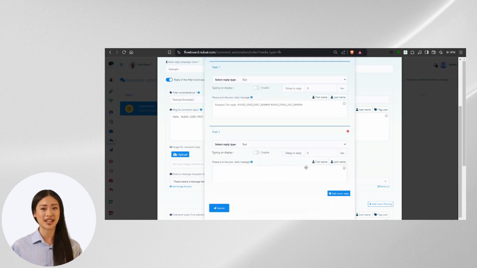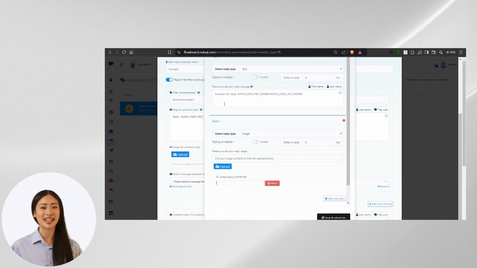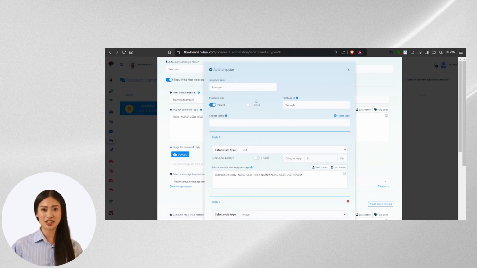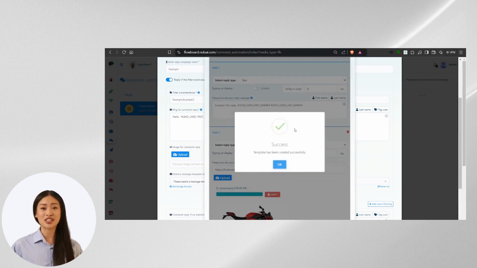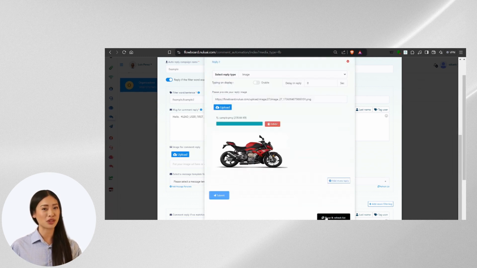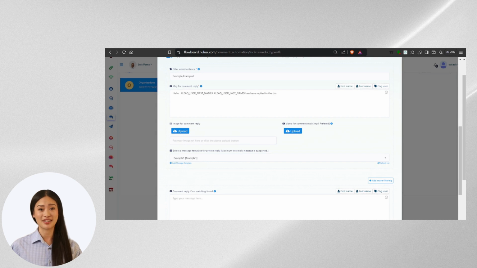Now we will move on to selecting the type of reply we desire to send. Options include text reply, image, audio, video, file, quick reply, text with buttons, generic template, carousel, media, one-time notification, or e-commerce. In this example, we will configure both a text reply and an image reply. Once these settings are established, we will click Submit and then close and refresh list to complete the process.